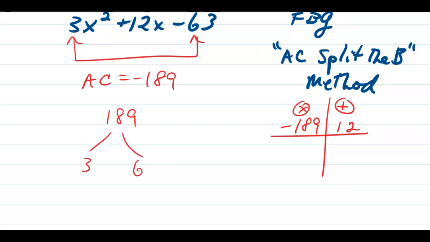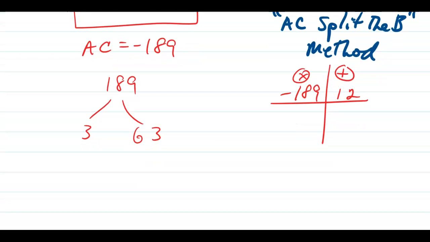3 times 63. Now, if you don't believe that, let's just test it. 3 times 3 is 9, 3 times 6 is 18. It works. So 3 times 63. So we're building a tree structure, kind of like building the roots out. And now 63, we looked at that number a few minutes ago. That's 3 times 21. 21 is 3 times 7.